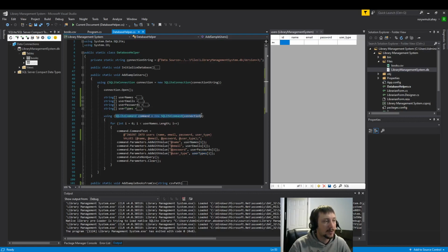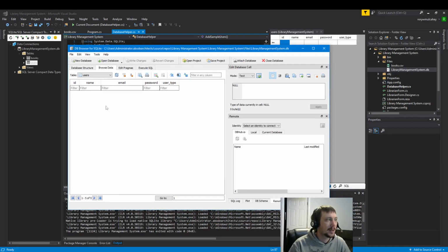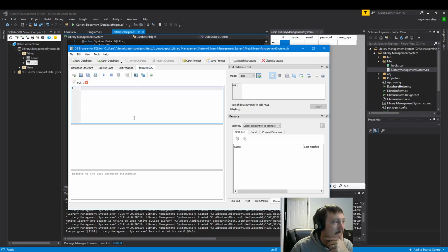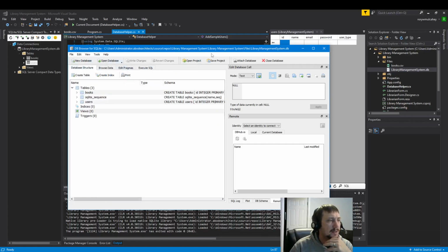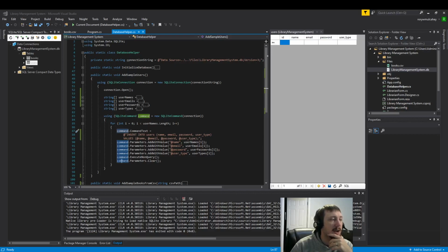Next step here is we have this command. The command is how we interact once we've already entered in the SQL database. So you can think of it as we're already inside because we've opened up the connection. Now we are going to perform a command inside of the SQL database. So now you can kind of think of it as we're inside here. We're no longer really in the .NET C# framework. Now we are doing our SQL commands here. SQL being just a database programming language specific for databases, which I'm not going to go too heavy into detail in this video here, but we are essentially inside of here once we start interacting with this command.